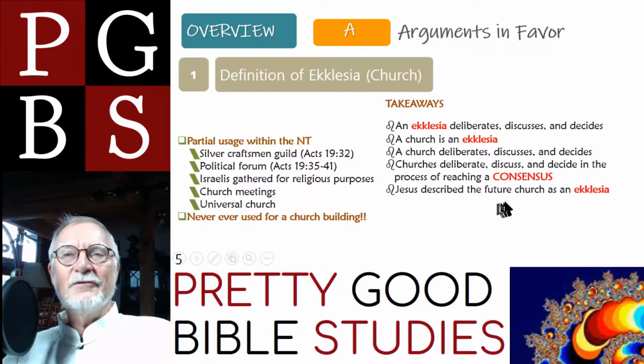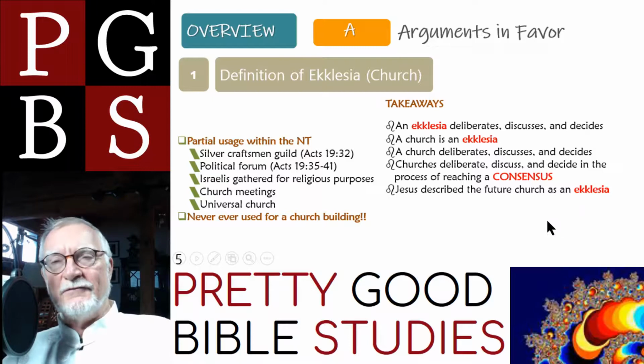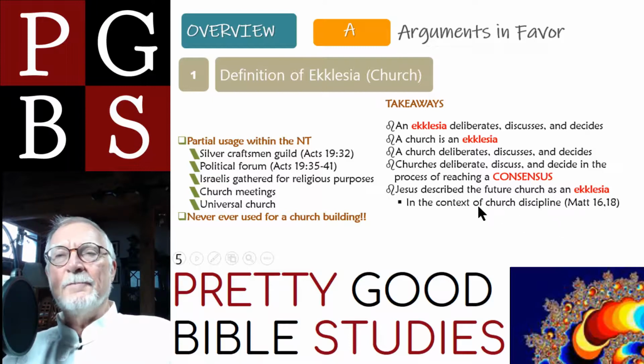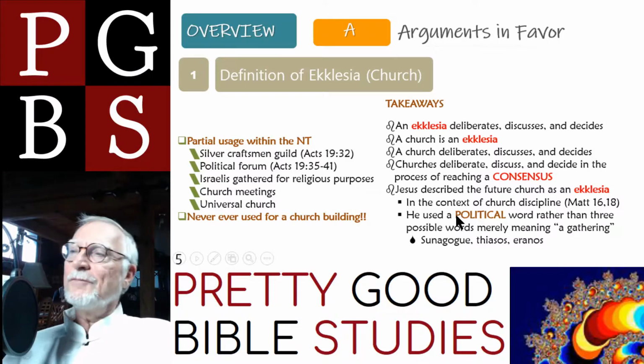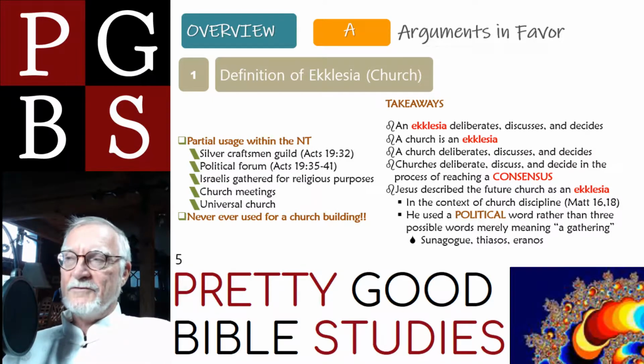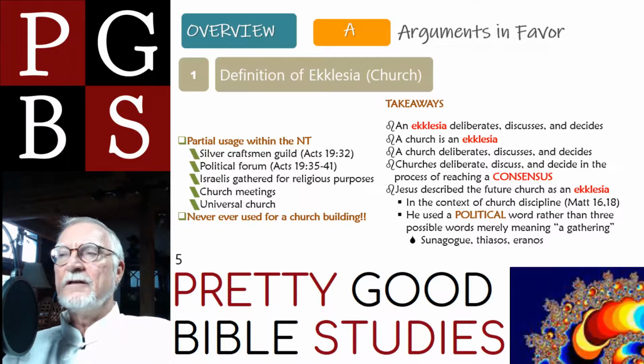Jesus described the future church as an ekklesia. When I say future, I mean future to him. As an ekklesia in the famous church discipline passages in Matthew 16 and 18. He used a political word there, ekklesia, rather than three possible words which merely meant a gathering: synagoge, thiasos, and eranos. But he used the political word, ekklesia.